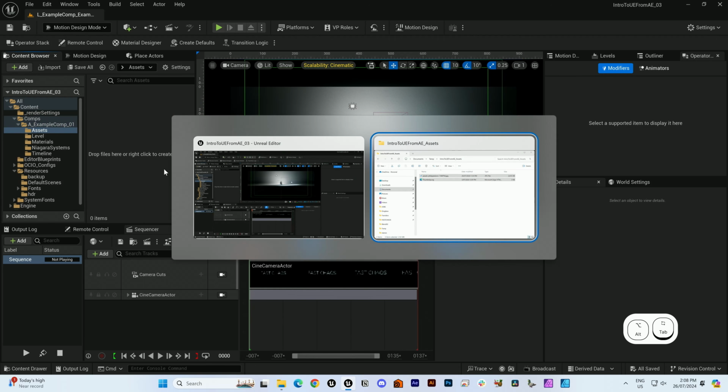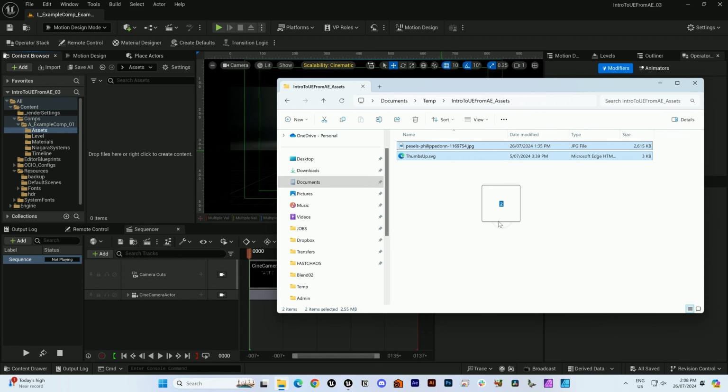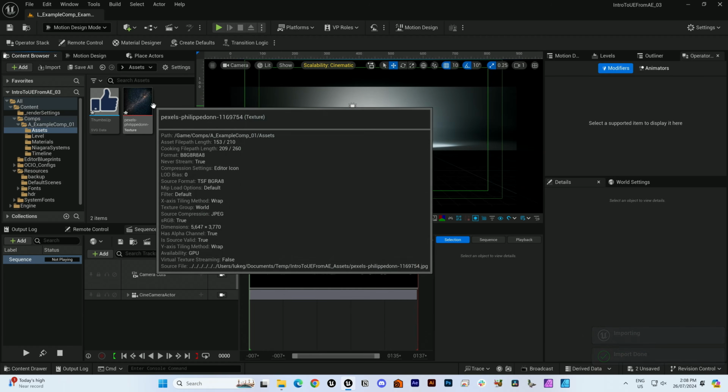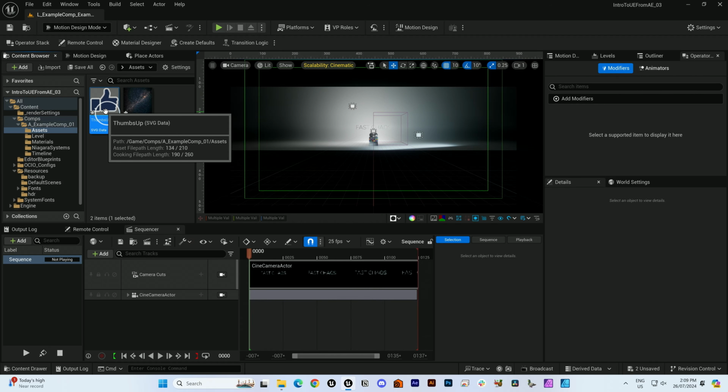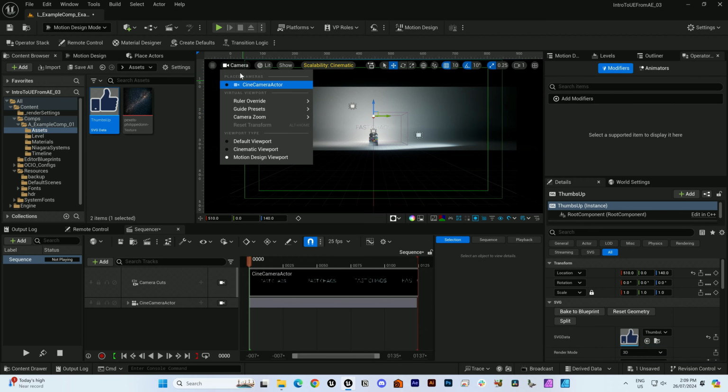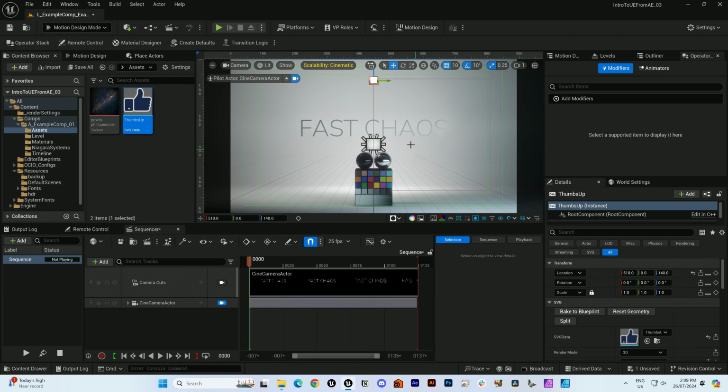And inside here, I'm just going to drag in the assets from our asset pack, which include an SVG icon and a texture. Now, the cool thing about SVG icons is that they come in as 3D objects inside Unreal. So let's click and drag it into our viewport, and man, it's so tiny. First of all, let's just make sure we're looking through our camera by clicking camera and choosing, well, there's only one. Yep, that looks a lot better. And yes, there's our little thumb.